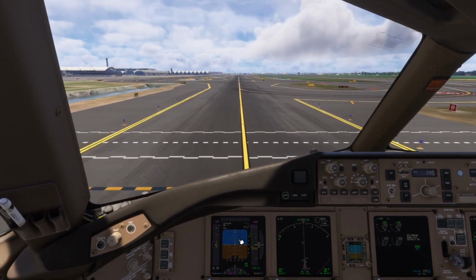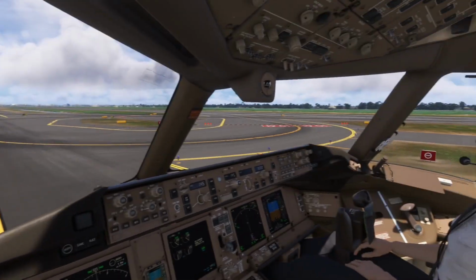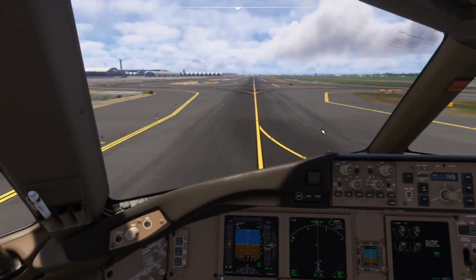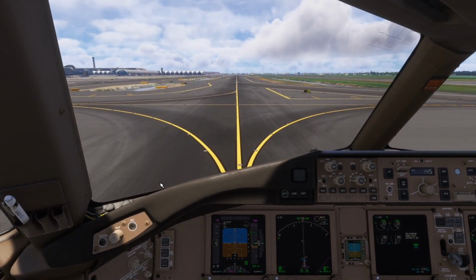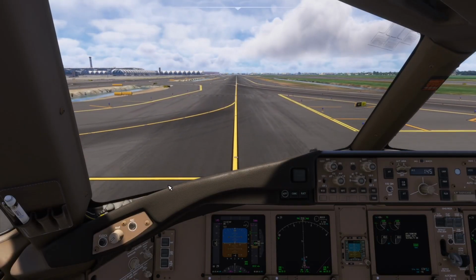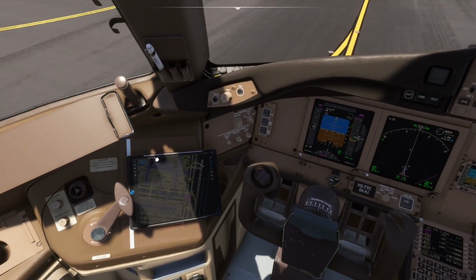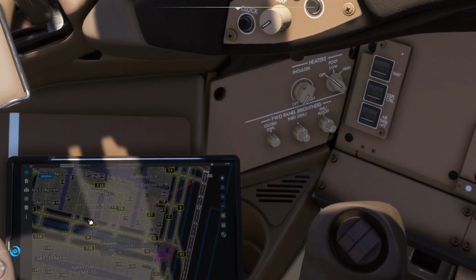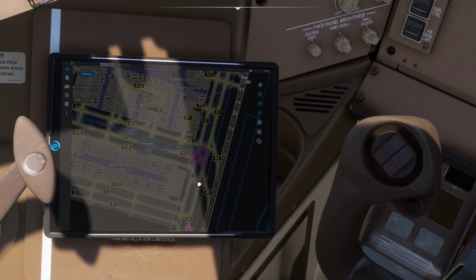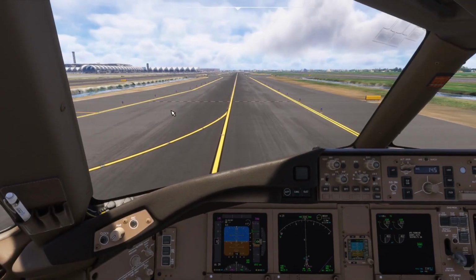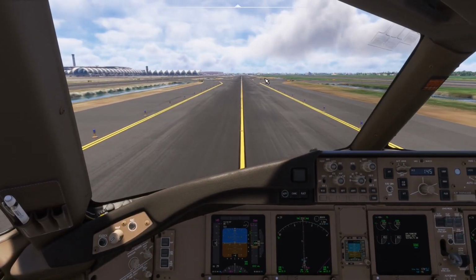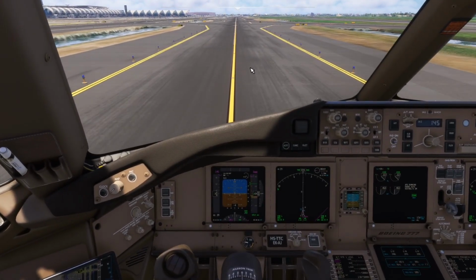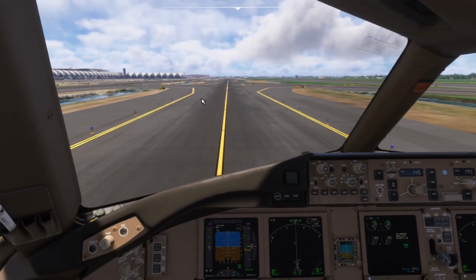Maximum taxi speed is 30 knots, so we're going to keep it right on that 30 knot gate. Let's make sure we don't run into any ground vehicles here, and should be easy going. Okay, so Golf is going to be, let's see, where are we? Alright, 1 to 3rd left, and then 3rd left, 3rd right. So there was 1, no, there was 4th left, I guess, in that case. 2 more, and then the 3rd one will be to the left. That's a lot more clear, isn't it?